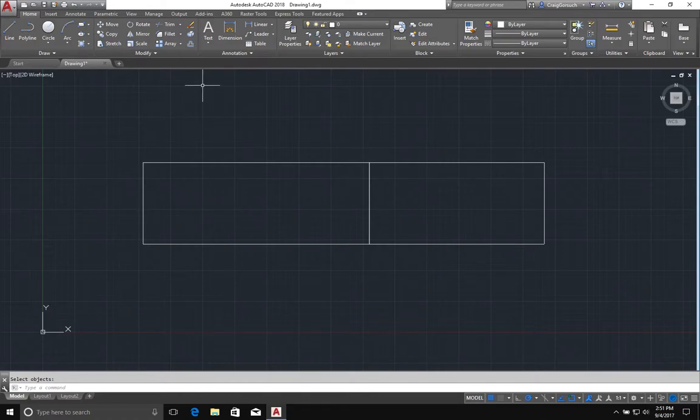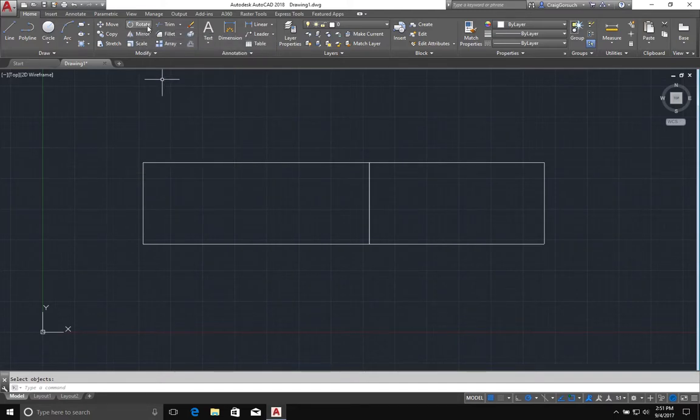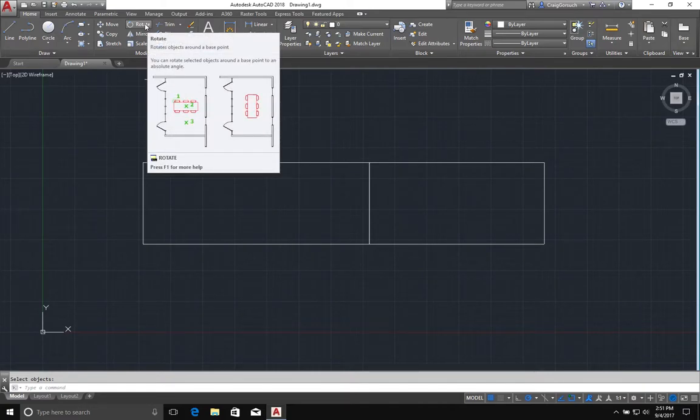Now rotate is this icon here, and again, like any other icon, if you hold your mouse over that icon, then AutoCAD will give you this little index card looking thing to sort of explain what the command does. And at any point you could actually push F1 to have the AutoCAD help system. It ties into Windows, but actually Windows is looking at the AutoCAD help menu is what's happening.